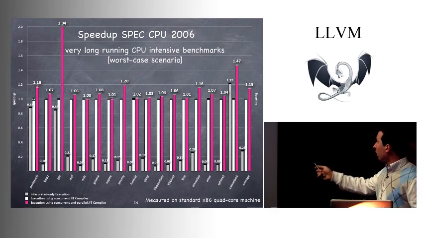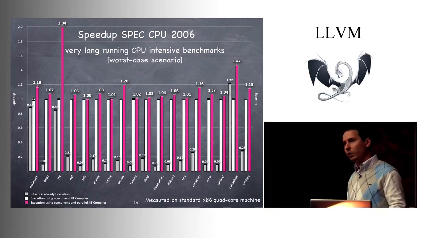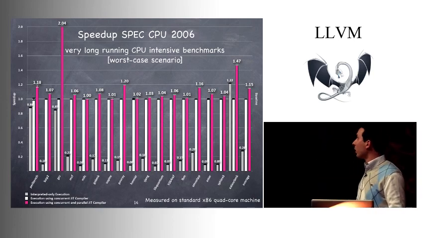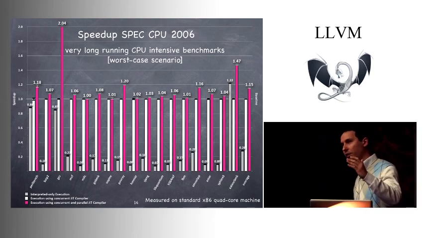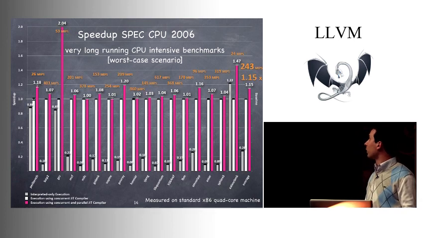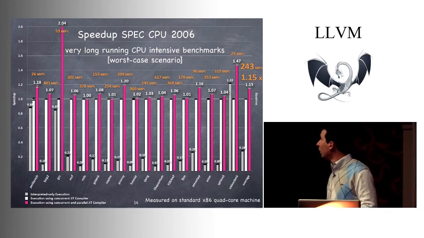And you see that even for long-running benchmarks, we're still doing pretty good. The important thing is that you can't lose out with this design. We're always at least as fast or faster than our baseline. And again, here are the hard numbers in terms of the simulation rate that we're able to achieve.